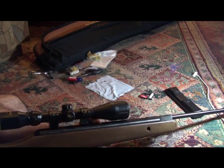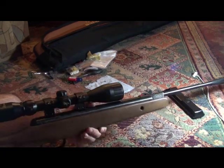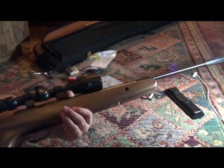So, that's all. Hope this helped you guys. Anyways, it helped me for sure, because man, you can hold a group like you wouldn't believe now with this thing. For a crank piston, you'd be surprised.